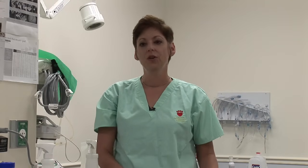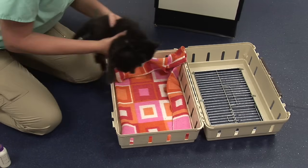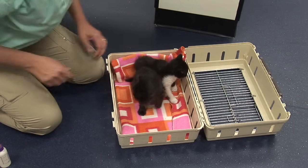You need to build a nest for your kittens to keep them warm. The easiest way to do that is with either a crate or a cardboard box. You need the bottom of your nest to be bigger than an average sized heating pad. Put your heating pad set on low — never any higher than low — into the bottom of your little nest. Cover it with a blanket and then put your kittens inside. You need to make sure that there's room around that heating pad for the kittens to scooch off if they get too hot. They can regulate their body temperature that way by getting onto the warm area and moving off of it.